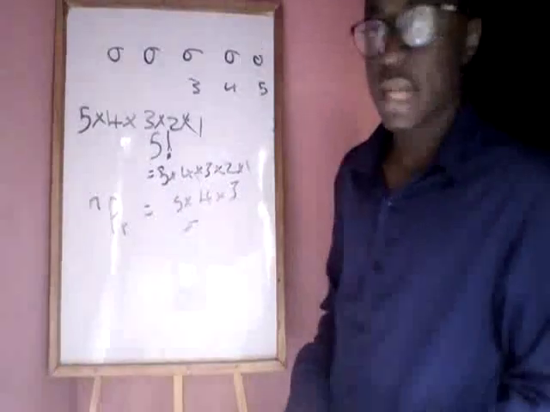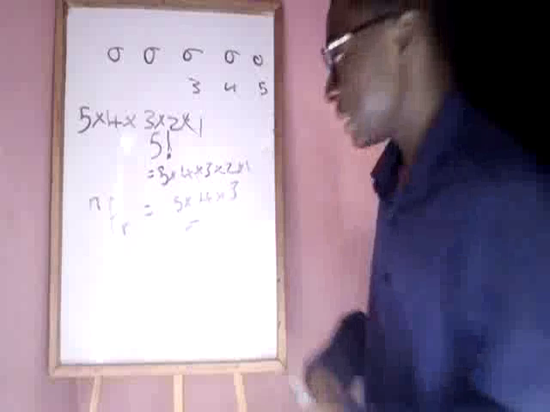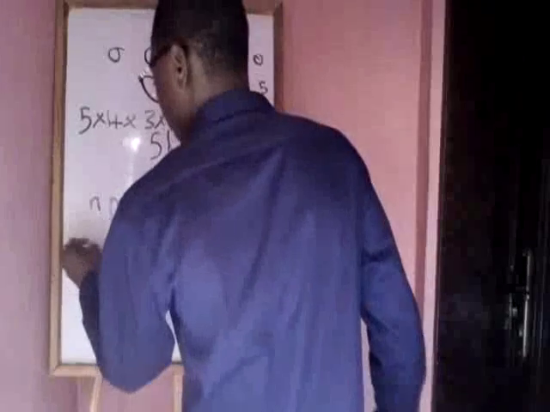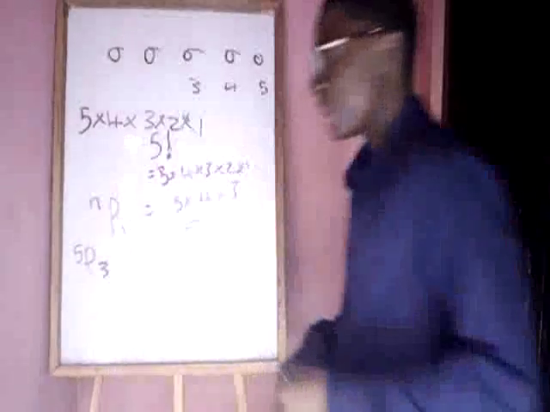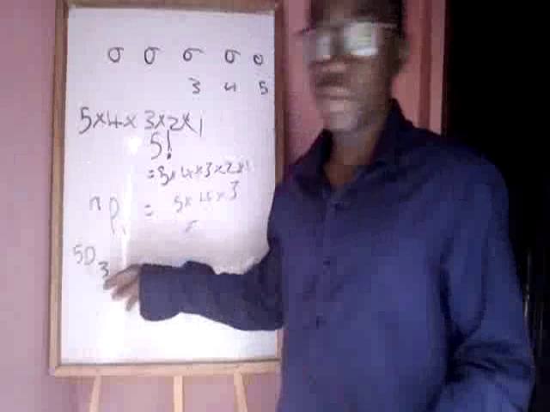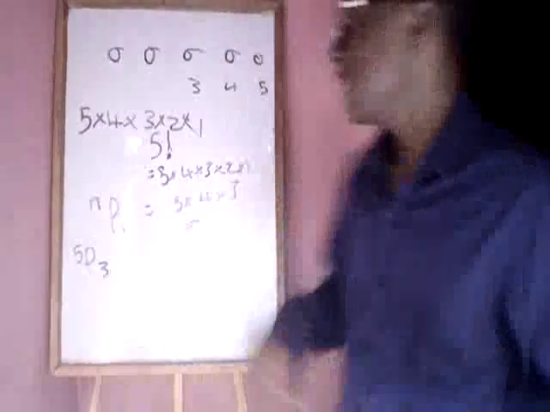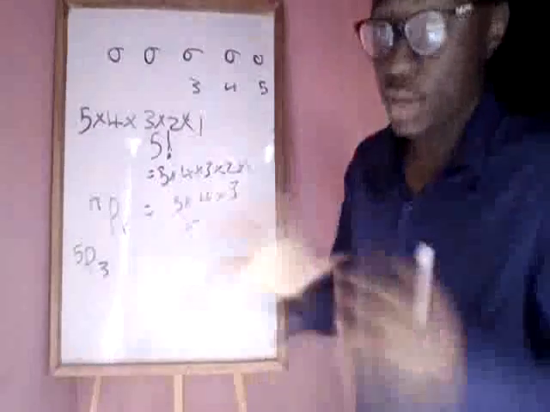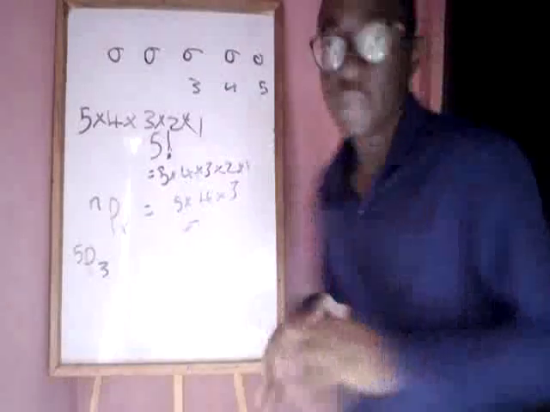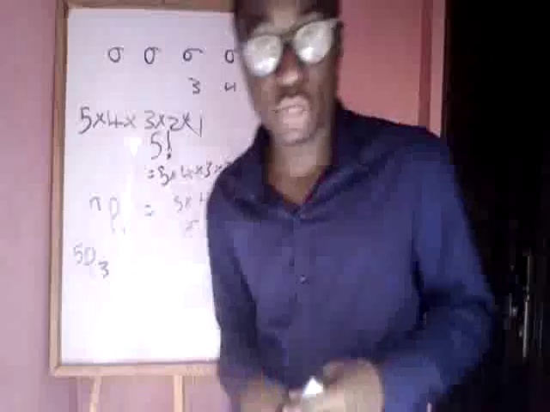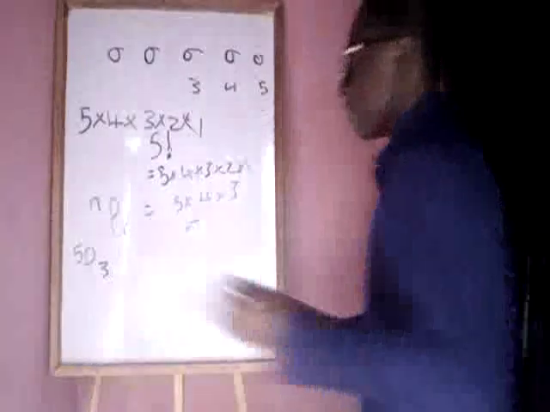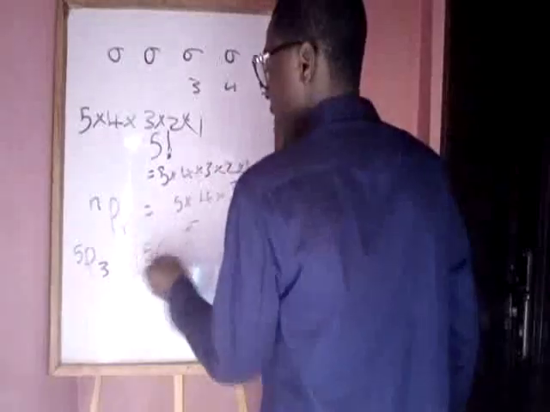Now there's a way we can represent it in mathematical notation, and that is 5P3, 5 permutation 3. We are basically selecting 3 people out of 5, and we check in how many ways you can perform the event. That is how permutation works. That's a simple basis. I hope you understand that. Now we also have the concept of combination. When we talk about combination, we are dealing with C. So that's 5C3.